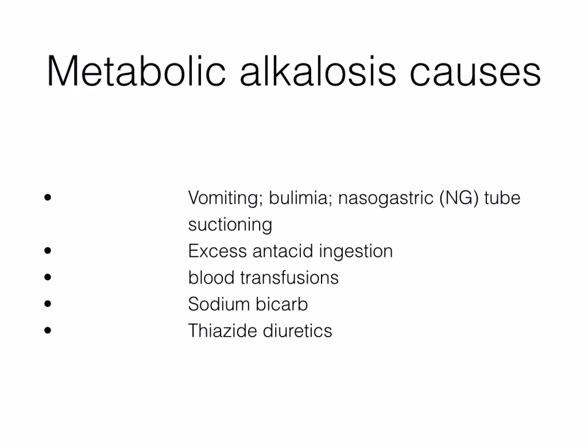Thiazide and the other loop diuretics lead to loss of chlorine. And when there is loss of chlorine, the manufacturing of hydrochloric acid in the body, which we do need to keep the body in blood gas balance, decreases. So due to thiazide and loop diuretics, there's a loss of chlorine which impedes manufacturing of hydrochloric acid, making the body alkaline. When there is less chlorine, more bicarbonate reabsorption by the body will happen, and this will increase the alkaline level in the body.